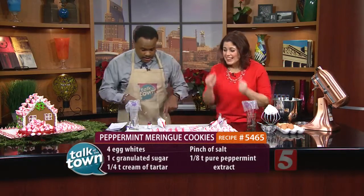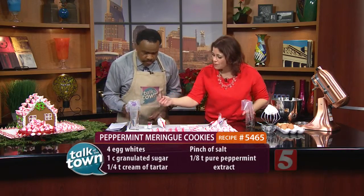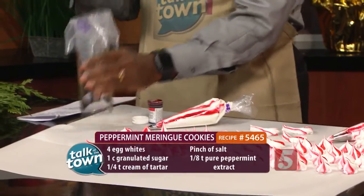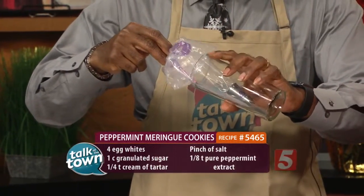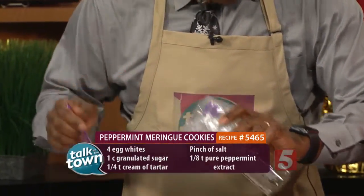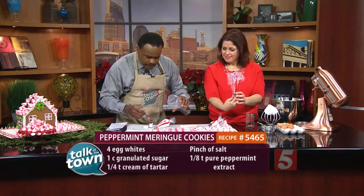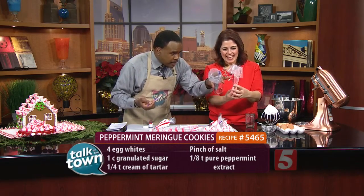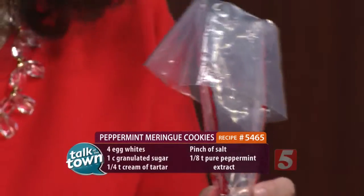So how do we get to this process? This is so fun and it's so easy to do. So you have a food-safe paintbrush here, and all you're going to do is take your food coloring, take the bag, and just paint stripes — it's as simple as that. I put it in a glass because it's so much easier to do it that way and to also fill it. You can kind of see the stripes on this, and it's those stripes that make the stripes we're going to see on the cookie.